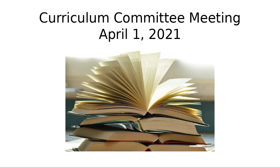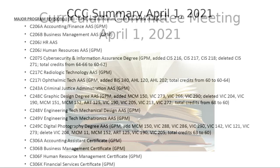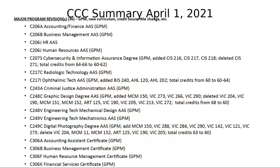All right. We do not have any old business, so we are going to get ahead to the new business of the day. I am going to move one group of items up, simply because the faculty member presenting today needs to get back to her class. So we are actually going to move to item 21-84 through 21-91, the ENT curriculum. Can I have a motion to approve item 21-84 through 21-91? So moved, Michael. Second, Justice.